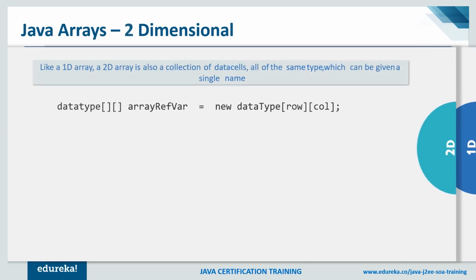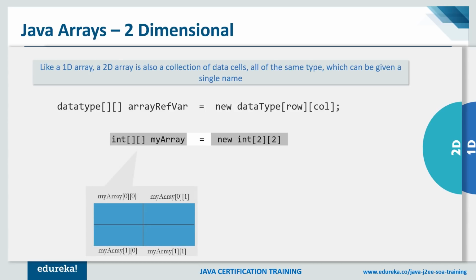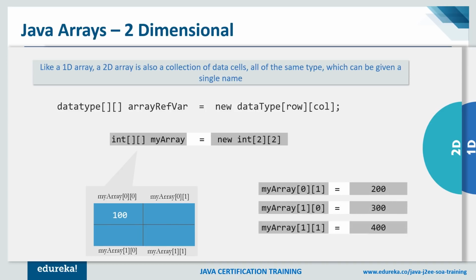Now, an array can also be a two-dimensional array, which means it's basically an array of arrays. So it's a collection of 1D arrays. We use it when we have dimensions to the data. So you can declare that I want two arrays with each array having two elements. That's a 2D array. So we have 0th array, 0th element, 0th array, first element. Similarly, first array, 0th element, first array, first element, right? So this is how you're going to fill all of them with the values.